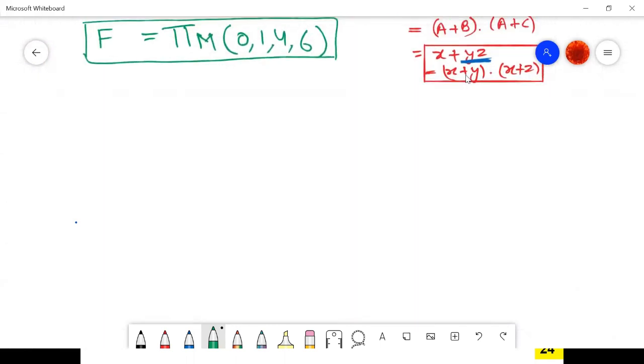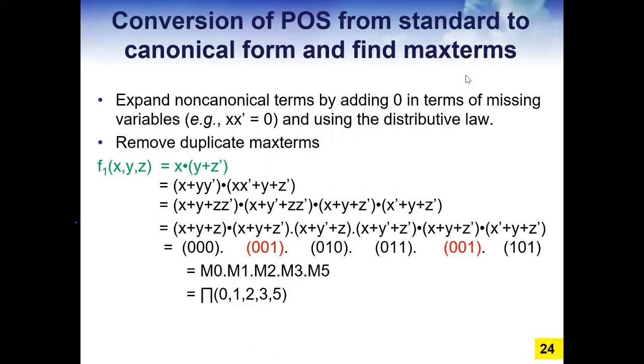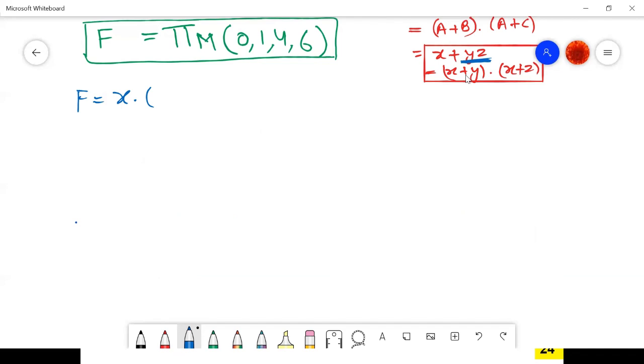So the function is given to you. F is equal to x dot, what was that? X dot, remember? Can you see and tell me? What was that? X dot z complement, y plus z complement. Okay. It was y plus z complement. So guys, this is given to me, and I am asked to convert it into canonical POS form, product of sum. First, when you see this one, can you check which form is this?